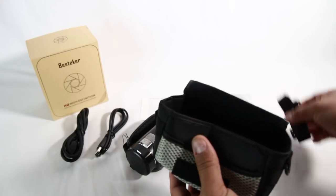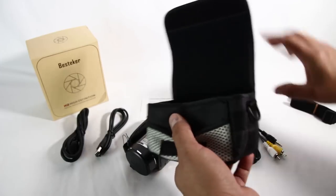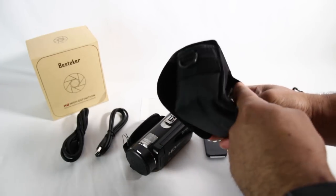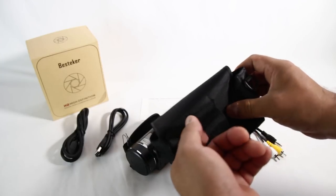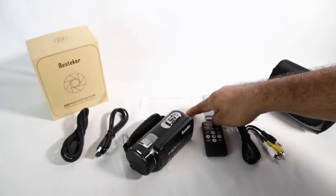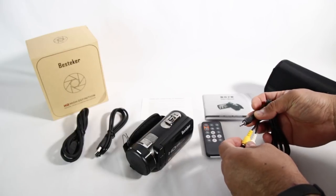You also get this strap connected here on the other side. And you could also connect it maybe to your waist belt. Put it here on the side. You get the user manuals, warranty card. Everything came in this box. You get over here the audio video cable.